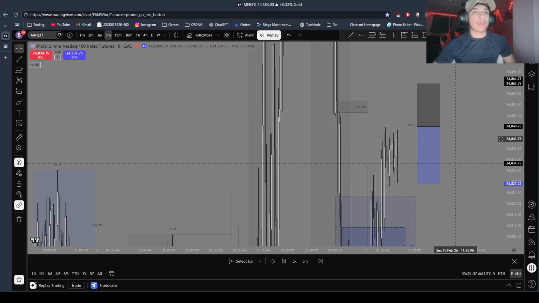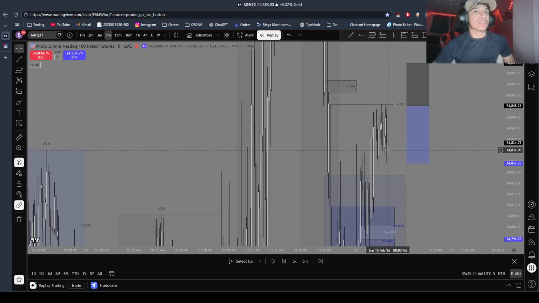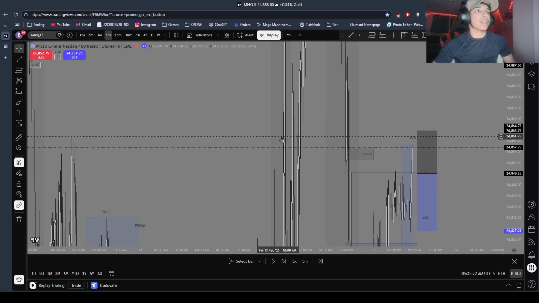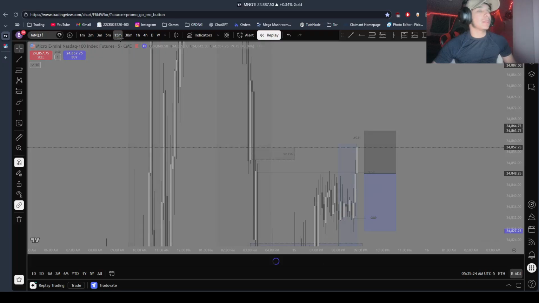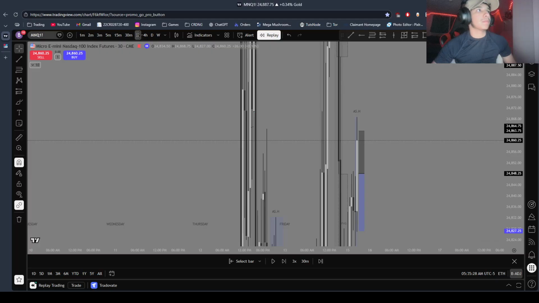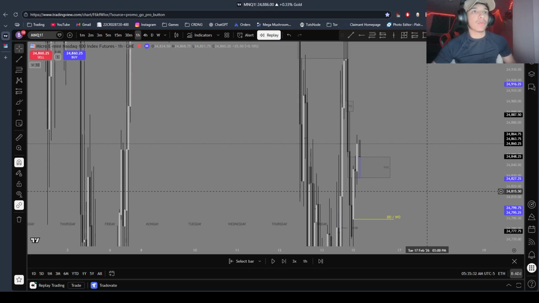As we can see here, price was just chopping. So we were looking for a manipulation move, which we didn't quite get. We were still just chopping. And then right here, this is the manipulation move that we get. Initially, it was tapping into a 5-minute, 15-minute, but let's see. I do think we had just inversed that 1 hour as well.